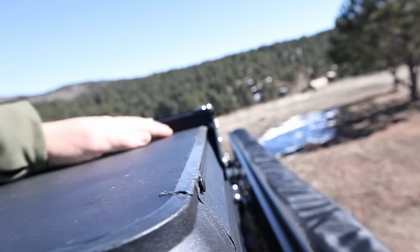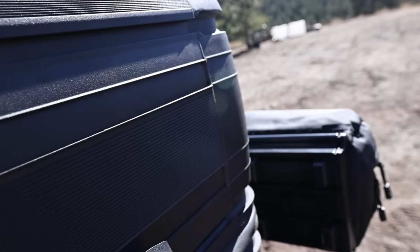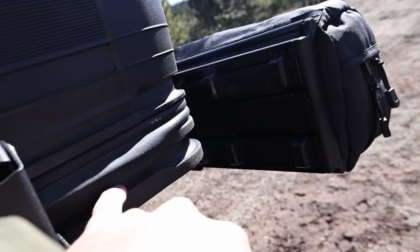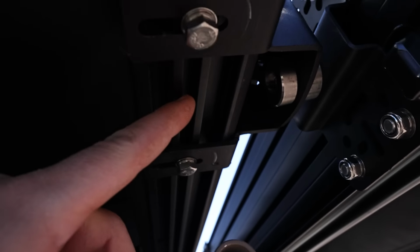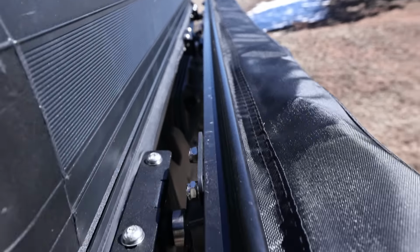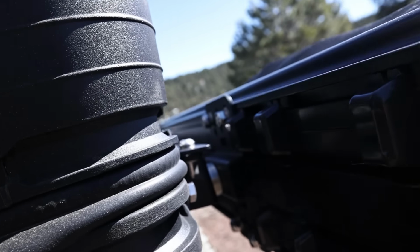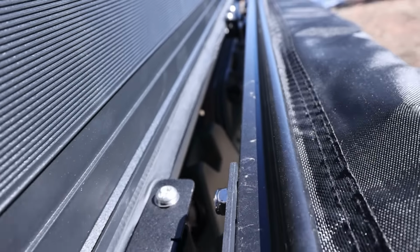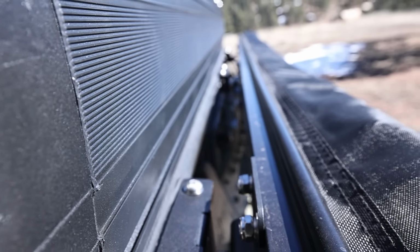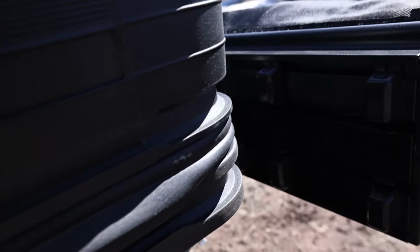Again, extrusions along the top, here, here, here, and then there is also a bottom extrusion. So as you can see, this awning is mounted into the extrusion itself. So you could mount the awning separately to the rack, or you could mount it directly onto the extrusion here.